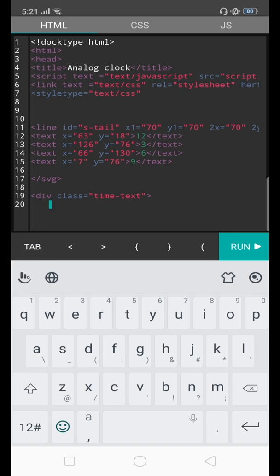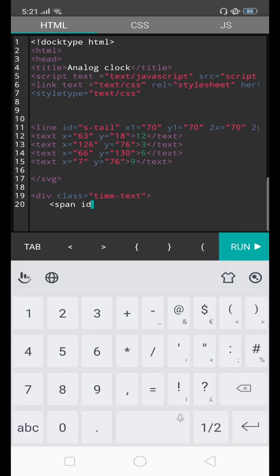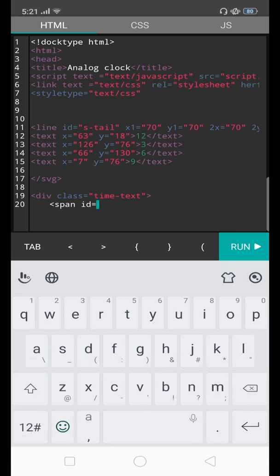For this you have to give a tab or a space, tab and span. Span ID is going to be hour, HR, and it starts from 0, 0, and end the span.